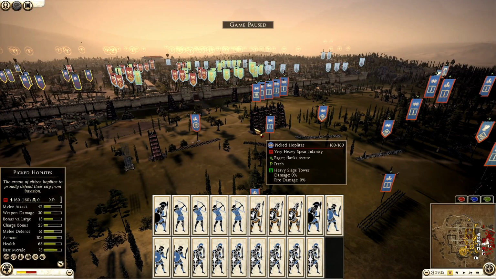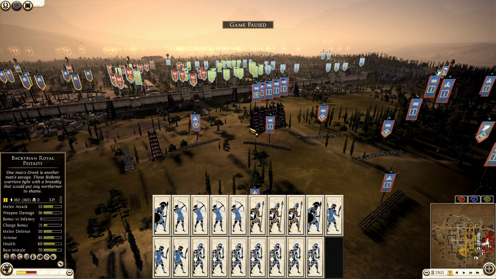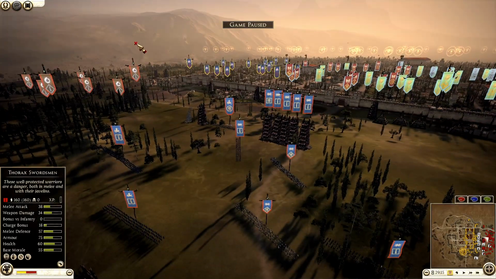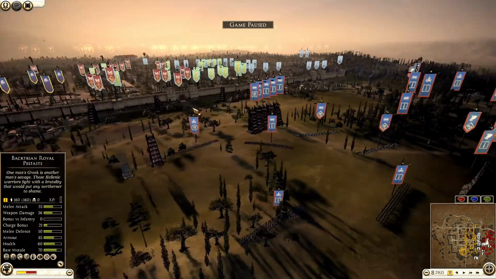He's got himself 2 picked hoplites, including his general, 4 archers, 3 mercenary Carthaginian hoplites, 3 Syracusan pirates, and of course 7 thorax swords. Can we actually see the Syracusan pirates? No, we cannot. Sad. Oh gosh, I forgot how much white is or blue is on this map.